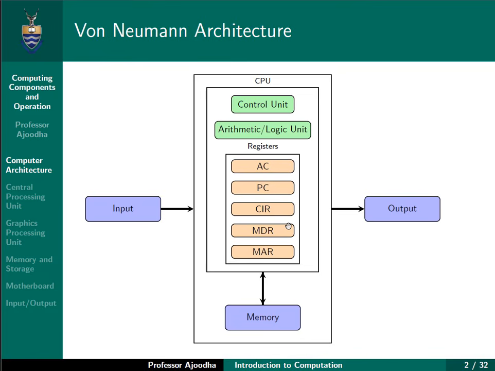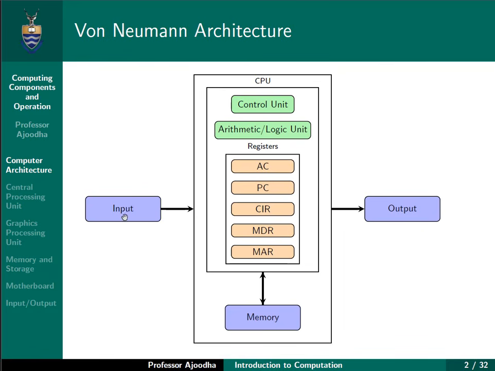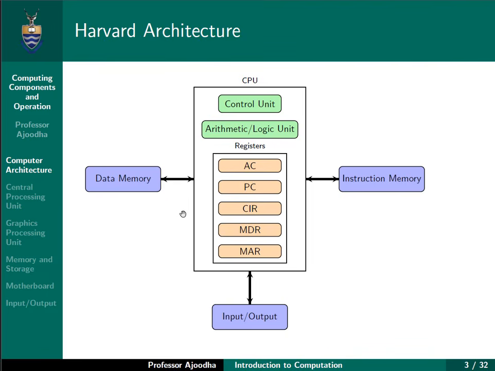So to contrast this with a different architecture, on the screen you have something called the Harvard architecture. The big difference here is that it physically separates the storage and the handling of CPU instructions and the data, which sometimes leads to more efficient processes. It's a bit of a mouthful, but if you look at the only difference here between these two, here you have the clear distinction of the input and output, but we merged them together here, but it doesn't really matter because you can think of them as two separate lines that go in and out.